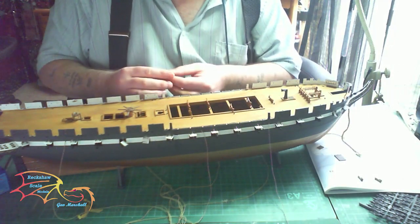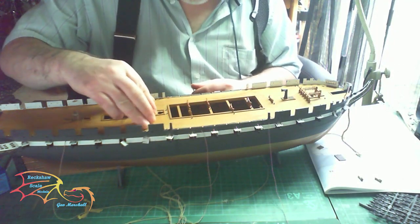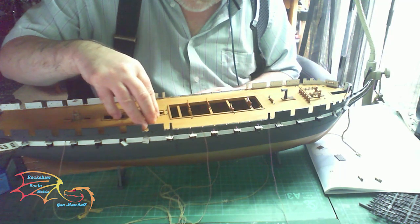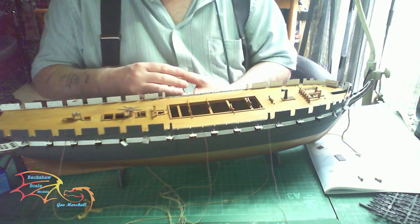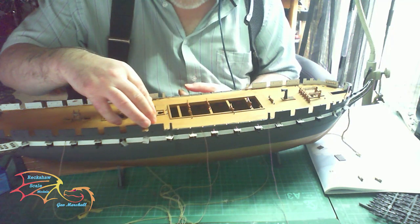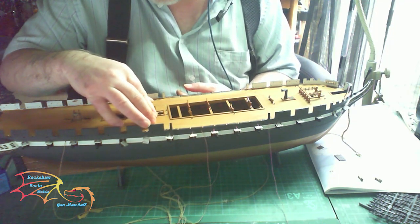Next is the mid-mast or central mast railings. Like the bow ones, the location points are similar, so they did fit in quite easily. You don't necessarily have to make these ones up off the bench, which is nice. They have a strange configuration, though. There's one straight one and one curved one to put on, and they're very tight together.